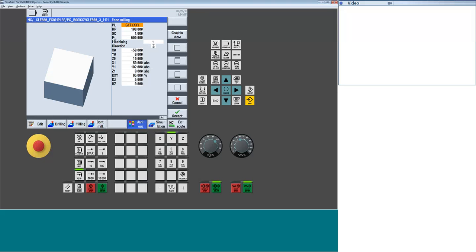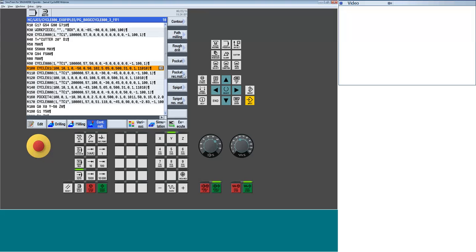The same rules apply. So basically, once you know how to use any of our cycles, all the contour mill, all the irregular pockets, and all this stuff, you can apply them at any orientation, and that's the beauty of Cycle800. So everything that you now know as a capable 3-axis programmer and machinist can be applied in a 5-axis orientation with Swivel Cycle. So this is the basic mechanism.